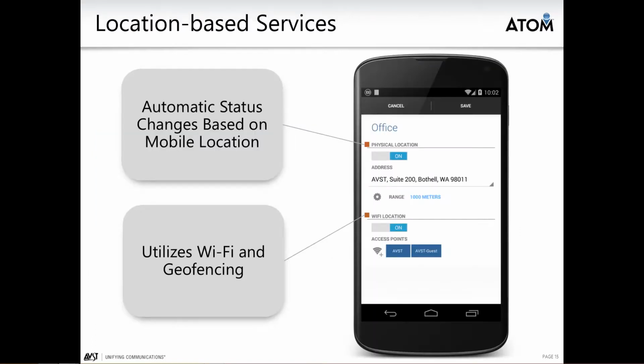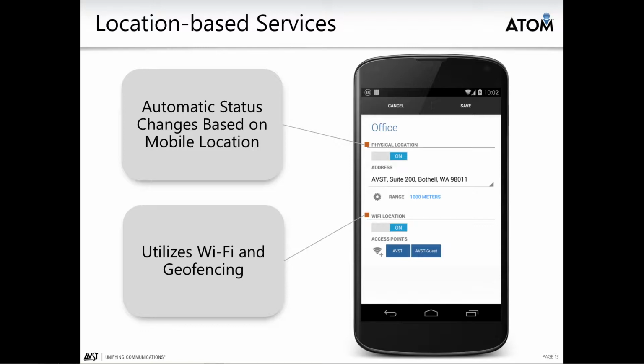So what our mobile application does, we have a native mobile application for Apple and Android. If you download our mobile application as a user, you can create locations. You can define physical locations that the system will recognize. And in this case on the screen, you can see I built an office location. I turned on my mobile app, I went to build location, I said office, and then it went out and it read the location from the cell towers. It actually did a triangulation and said, I know where you are now, you're here based on this, it actually brings back latitude and longitude coordinates, and it tells the system where you are.